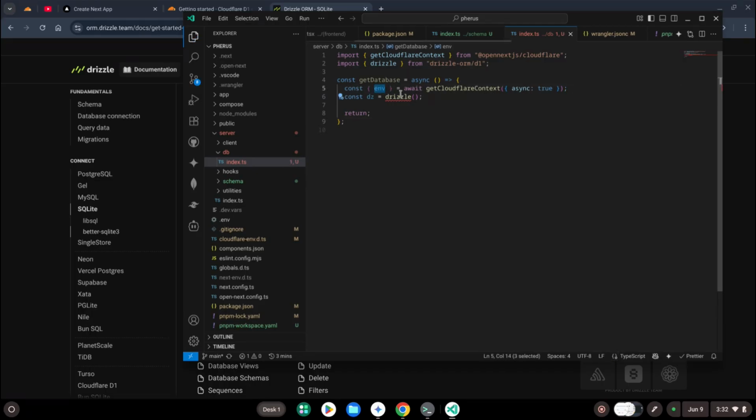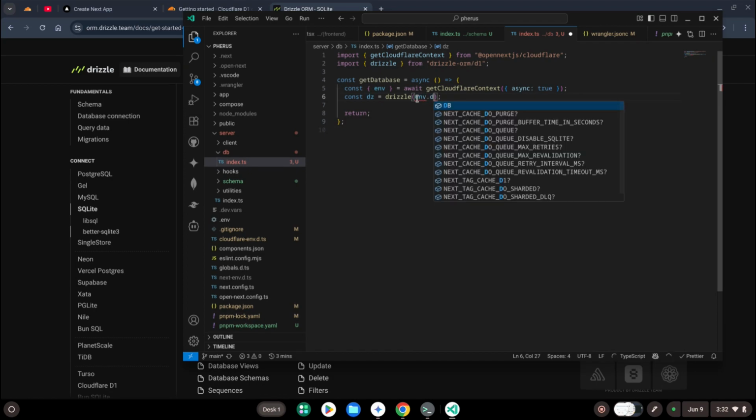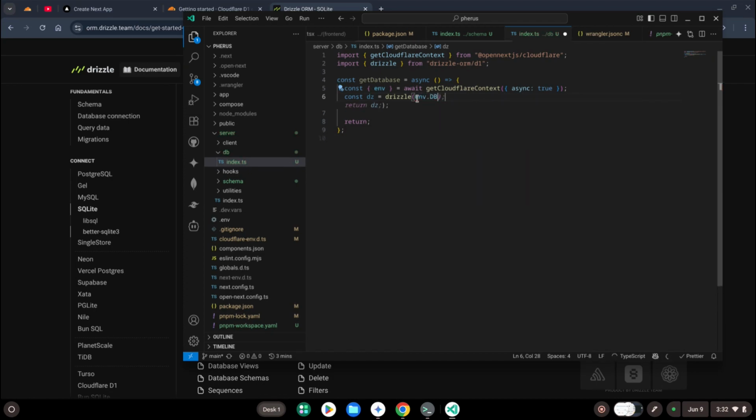So we shall need the binding of env.db, which is our database, as well as we need to pass our schemas. Right now, since we don't have any schemas, we can pass the database as is.